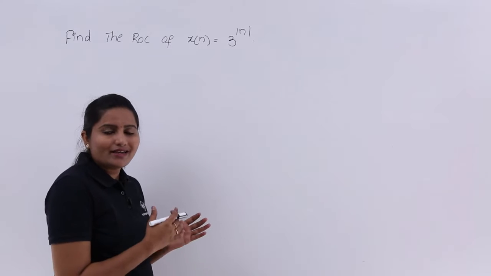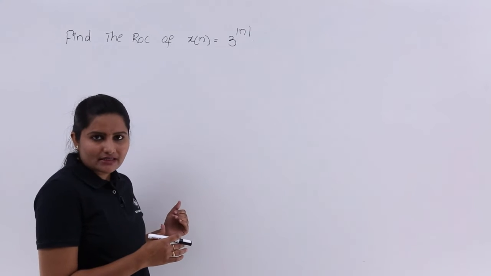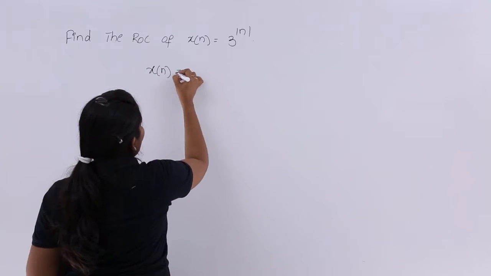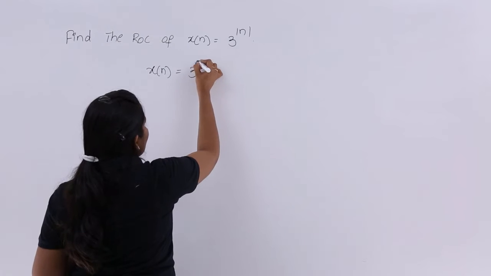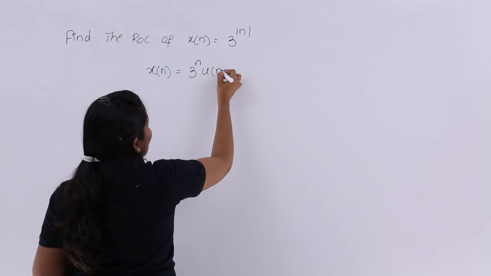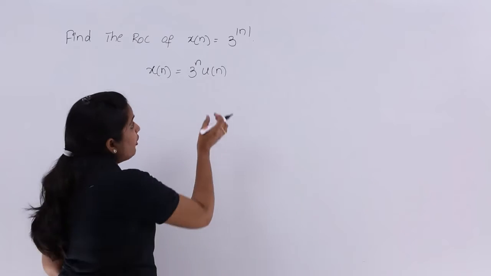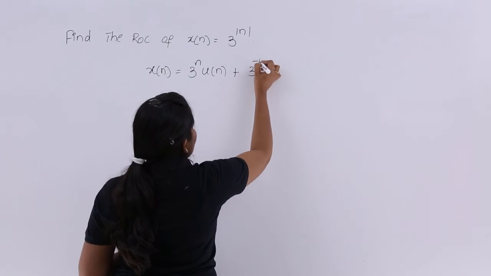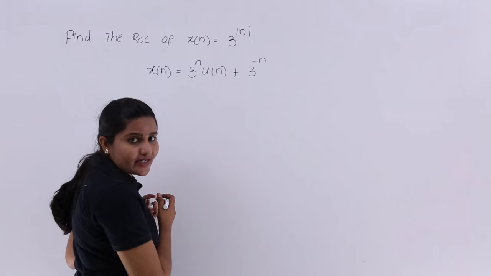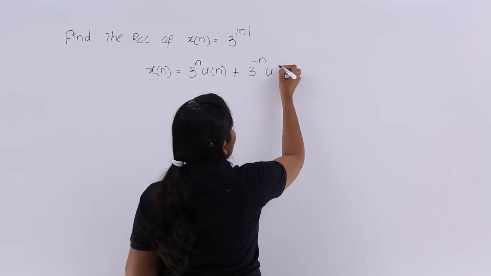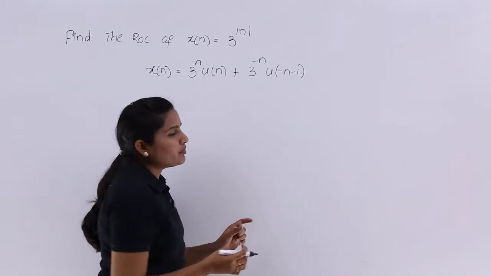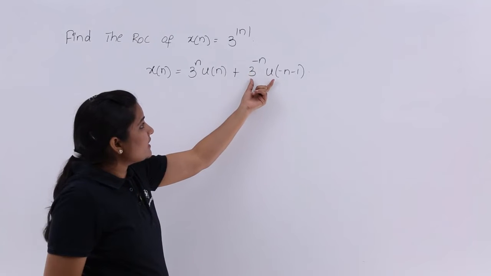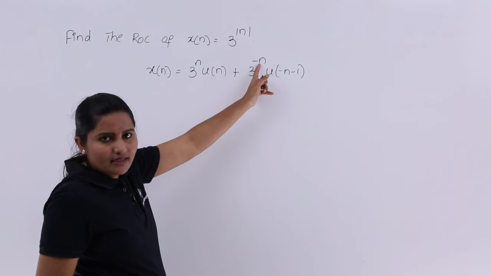In the positive region n is equivalent to positive, and in the negative axis that is equivalent to negative. So the meaning of x(n) = 3^|n| is: it is equivalent to 3^n when u(n) is there, that means the positive sided part. u(n) represents the positive sided signal, plus its negative — n is negative when it is left sided. We can represent the left sided signal as u(-n-1). If you multiply from 0 to infinity that will become a left sided signal, and this modulus of n is equivalent to minus n.